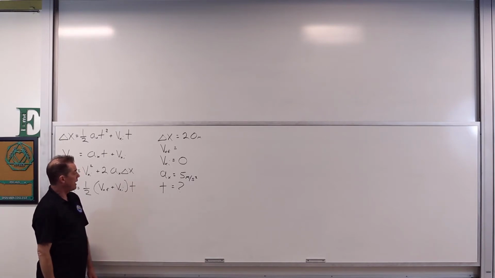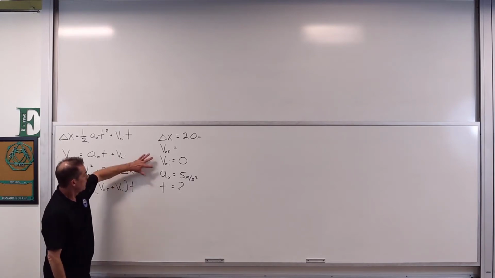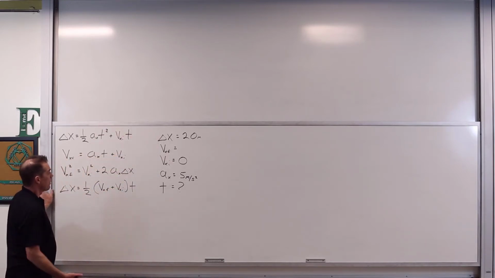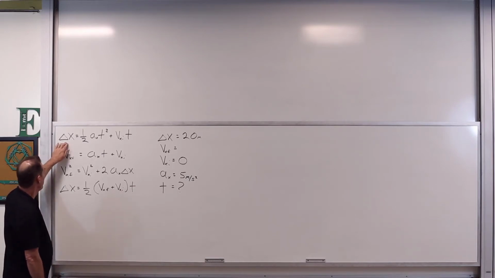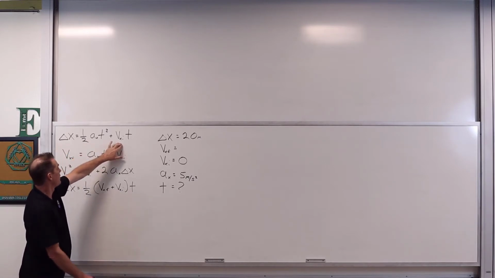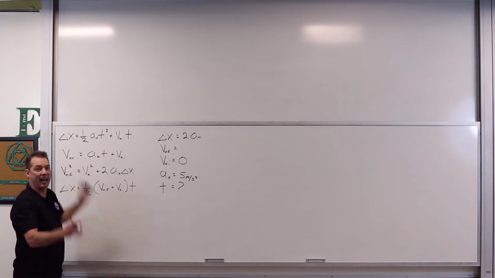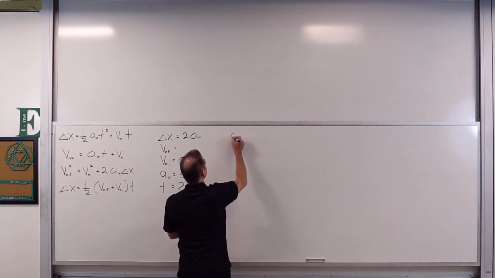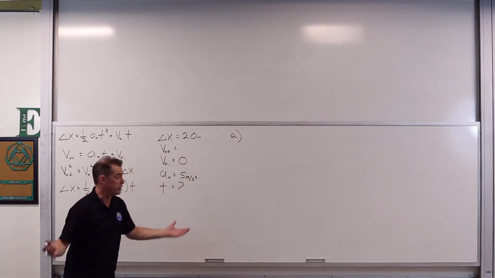So how are we going to go ahead and figure out what the time is? Well, these are what we know, and these are the equations that we've got to work with. So we want to know time, given that we know the initial velocity, the displacement, and the acceleration. Look at this expression right here. We know delta x, we know a sub x, and we know vxi. The only thing that we don't know is t. We can isolate it, solve for it. So this would be the go-to for part A, and we just do that.